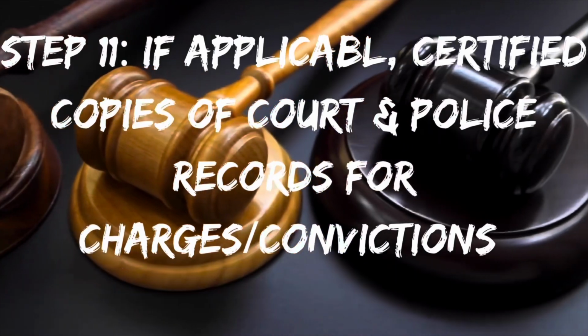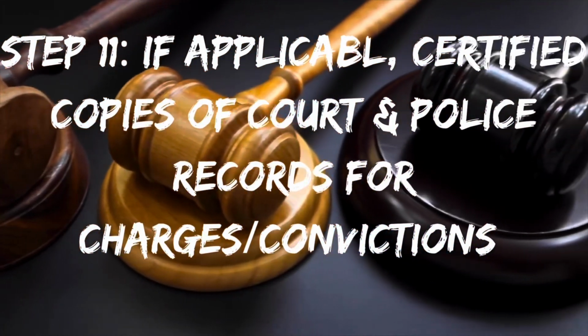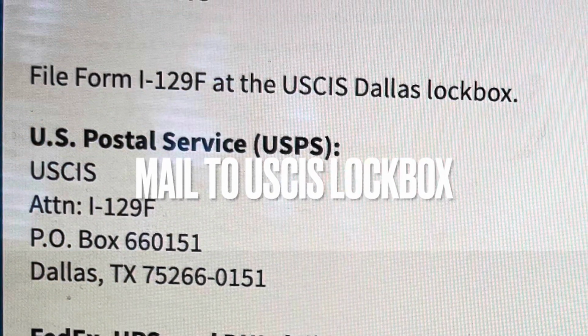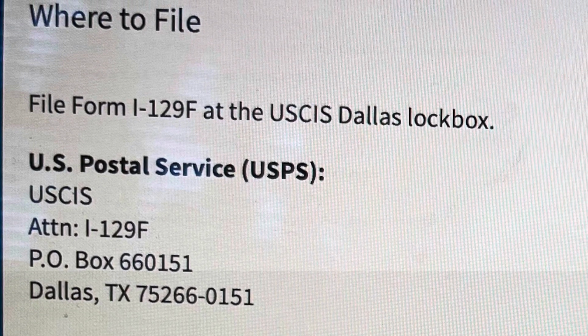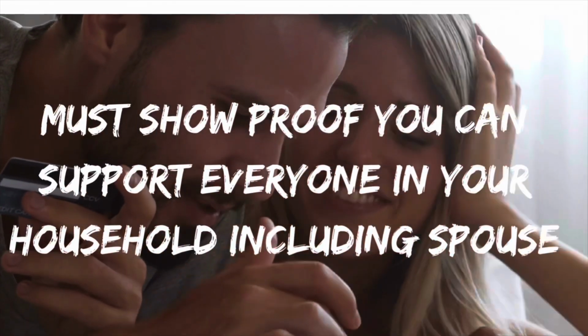The final step, step 11, is another if-applicable situation. If you have any criminal records, you'll need to submit certified copies of those. You'll need to mail in the completed I-129F forms and all your documents and evidence to the USCIS Dallas lockbox. Please make sure to have a return receipt or delivery confirmation.